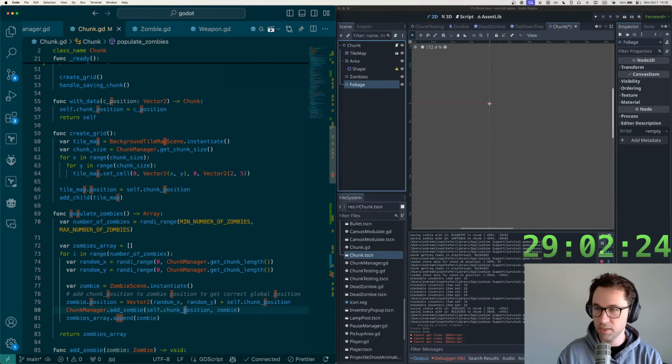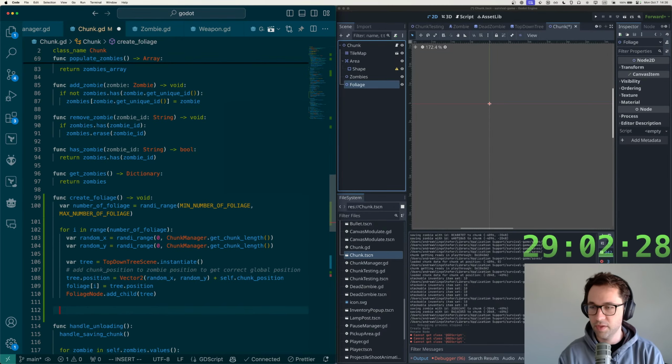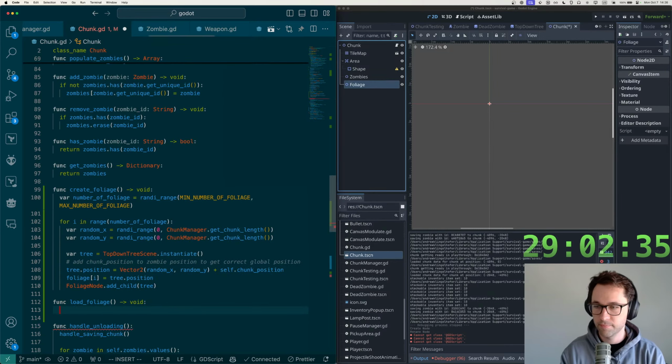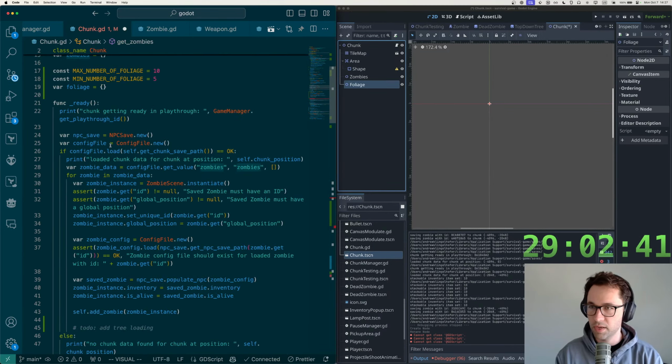And then let's come in here and add tree loading. So we have a create foliage. We'll also have a load foliage. Returns void. So we have the config file that we loaded in.